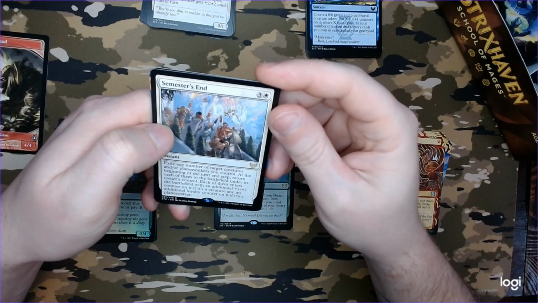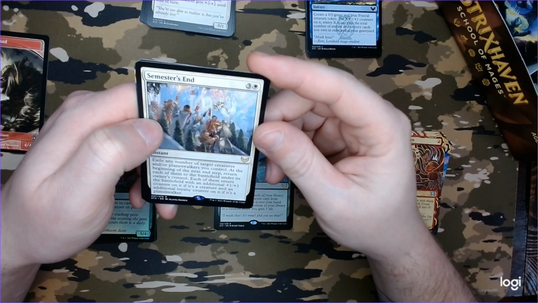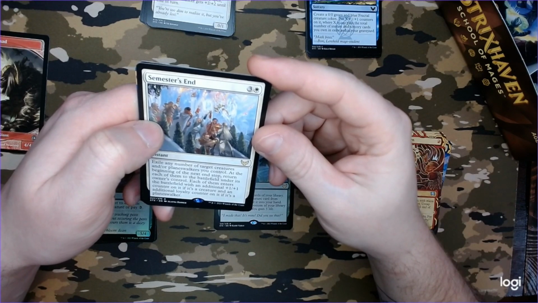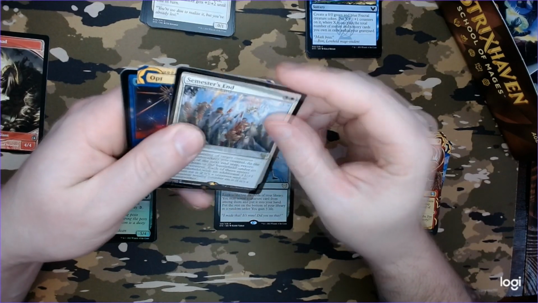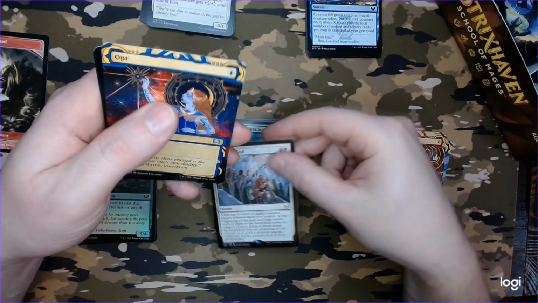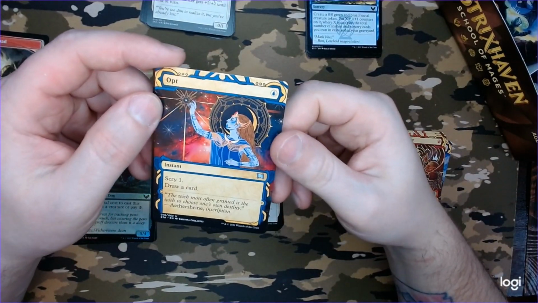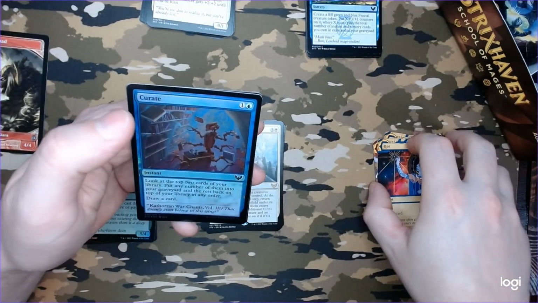Alright, Semester's End. Exile any number of target creatures and/or planeswalkers you control. At the beginning of the next end step, return each of them to the battlefield under its owner's control. Each of them enters with an additional +1/+1 counter on it if it's a creature, and an additional loyalty counter if a planeswalker. I mean, I know that's a way to save your creatures, but meh. This one might be worth something. Opt. I know this will probably get saved and put in a deck.